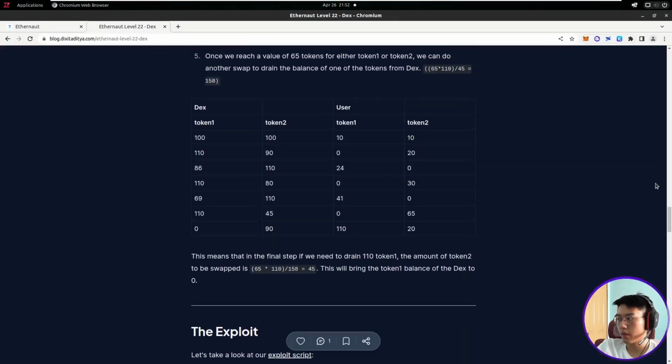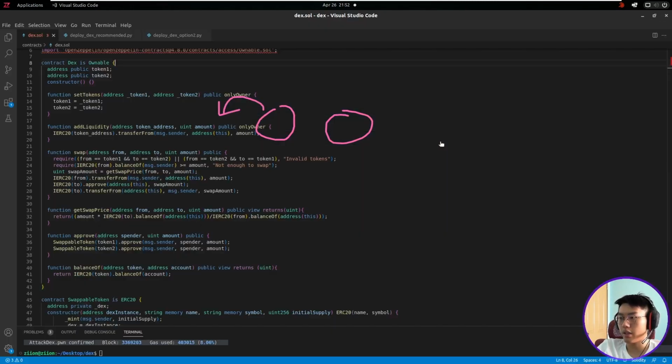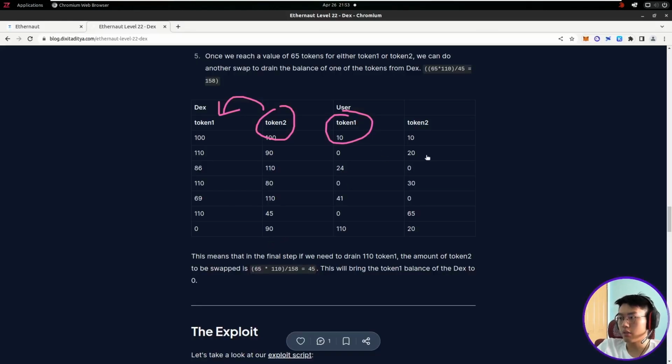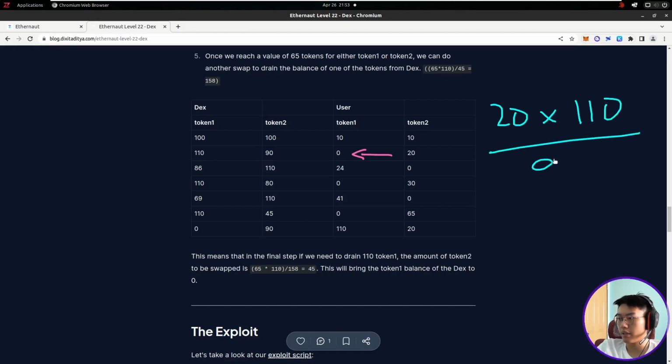Over here we got this table which is nicely formulated by this block. So what we do is, firstly, let's say that I want to swap to token 2. So you get this token, multiply by this token 2, and then divide by this token 1 as stated over here. And then afterwards you will get 10 tokens, which is 20. And now the funny thing is, let's say I got 20 tokens and I want to transfer back to token 1. So what you do is 20 multiplied by 110 divided by 90, of which you'll get 24.4 with a recurring decimal.